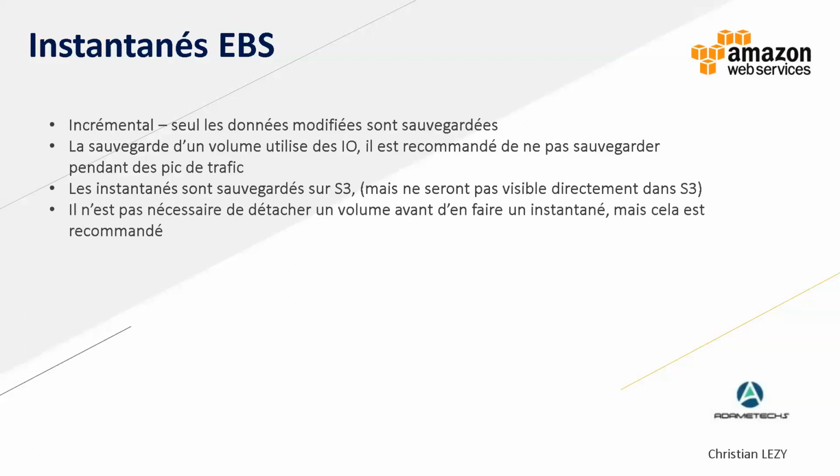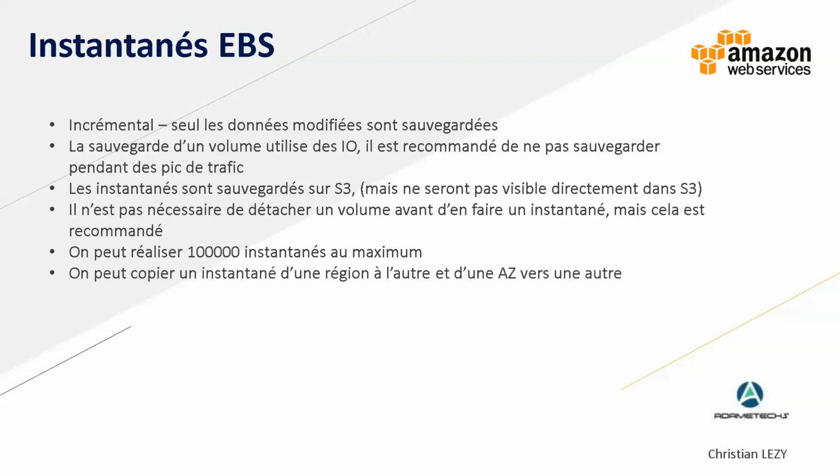It's not necessary to detach a volume before making a snapshot, but it's recommended in the AWS documentation. Up to 100,000 snapshots can be taken per AWS account, thus for the root account for an entire organization. This leaves room for improvement, but the cost is still quite high compared to S3. I remind you that it's paid for and it's stored there.